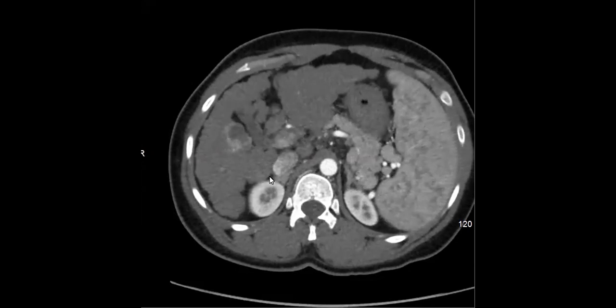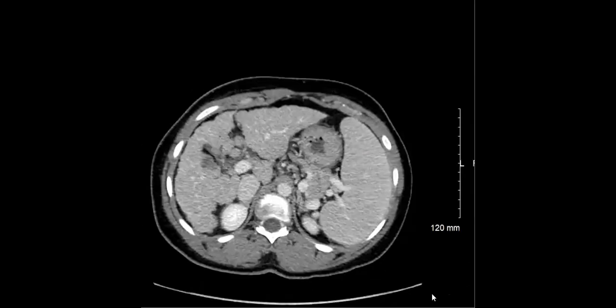So when I show you this and you ask, rim or non-rim, you have to go with rim. And once you decide this is rim arterial phase hyperenhancement, it's pretty much irrelevant what happens on the portal venous phase, because once you have one targetoid feature, that's enough to call LR-M. But since you asked, I'm going to of course show you the rest of the images.